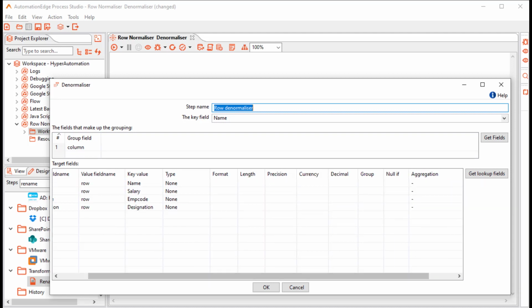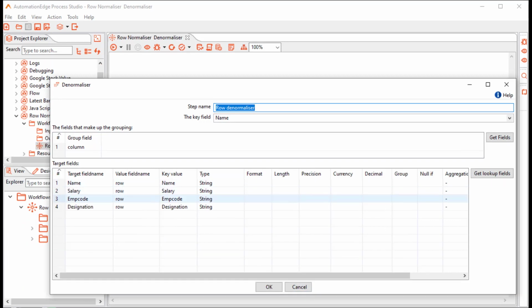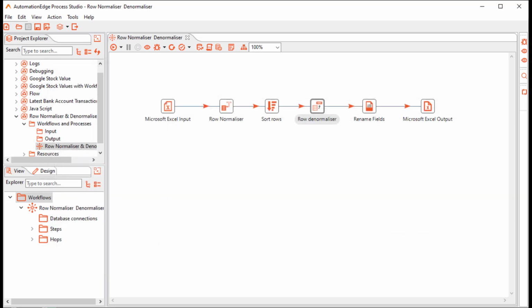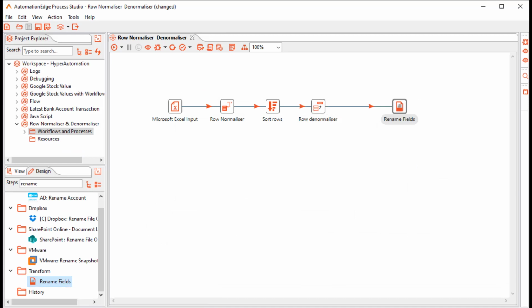Specify the other options to convert data types if required. Strings are most common as key value pairs. If required, convert to integer, number or date. If you get key value pair collisions, that is, key is not unique for the group specified, specify the aggregation method. Change the type to string for all the fields. Click OK. You get a warning that the Row Denormalizer step should be preceded with a Sort Row step. Acknowledge the message.